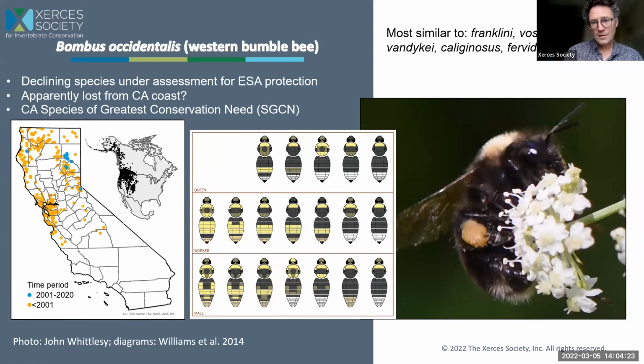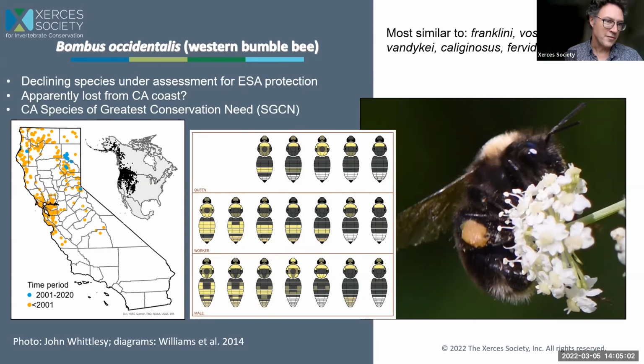It is currently being considered by the U.S. Fish and Wildlife Service as part of a species status assessment to determine whether it should be listed as threatened or endangered. I will guess that it will end up on the list as either threatened or endangered based on its status. It was once one of the most common bees to be found throughout the West and is now uncommon or missing from many places. In California, it was very, very common along the North Coast and in the San Francisco Bay Area in the 20th century. It is now gone from those places as far as we can tell.